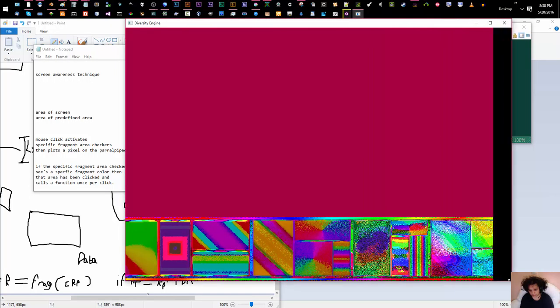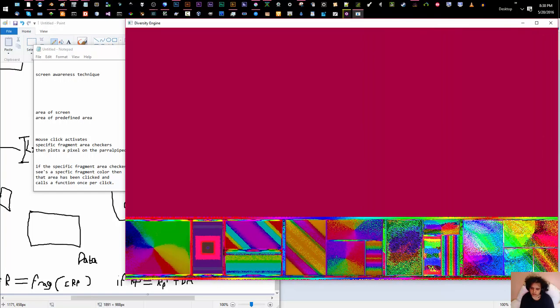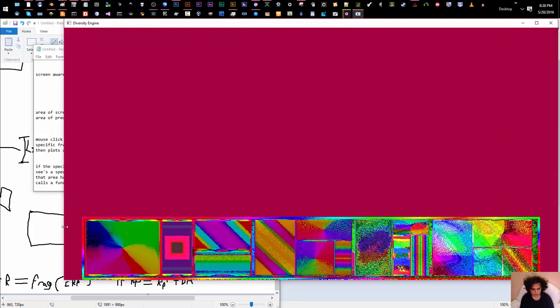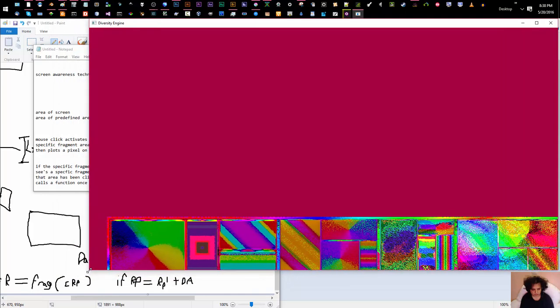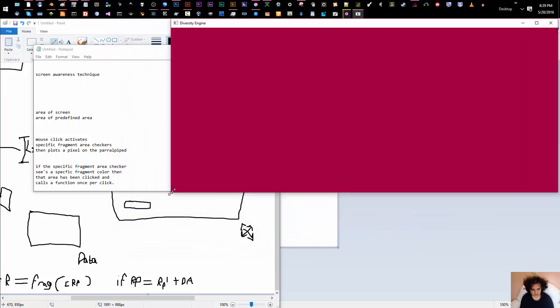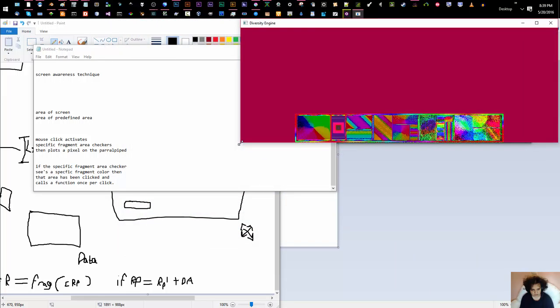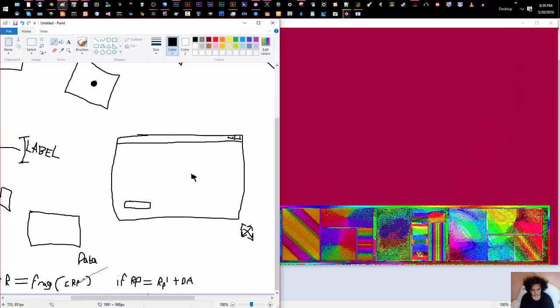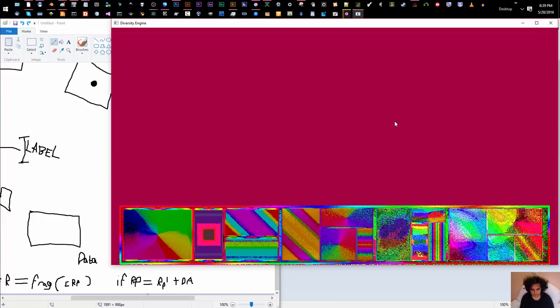I don't know, it's weird. It might have to be a thing where you can't resize it beyond the width of it, if you know what I mean. So you can't just go like that. You can only go like this. But there you go.